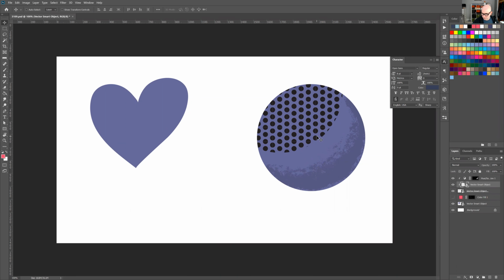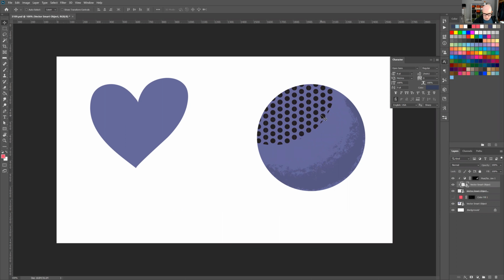We could make a pattern in Photoshop too, and define a pattern, but that might take a little bit longer than we have. So I'm going to show you a trick on how to make a halftone pattern using some of the tools that they have in here.